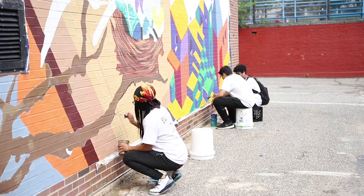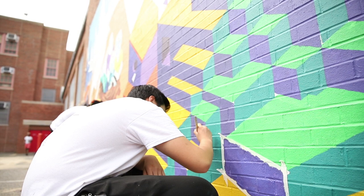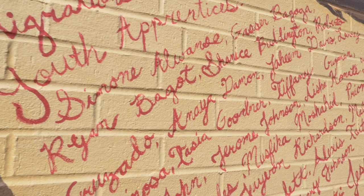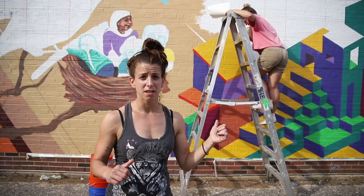They have become a family to each other. So a major theme in this mural is migration, and our clients being Jacob Schiff Park, the Audubon Society, and Hamilton Grand Middle School, as well as PS192, to figure out a way of merging birds — migratory birds in particular — with the student population here in West Harlem was the challenge, to connect the parapets in the park aesthetically with this piece right here.